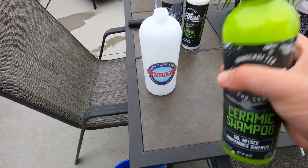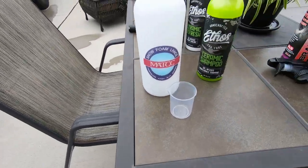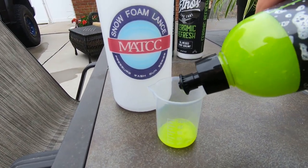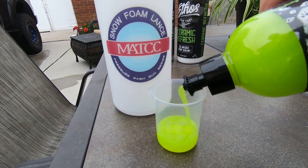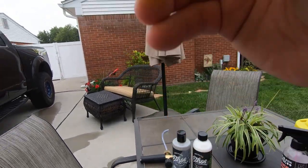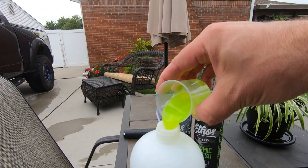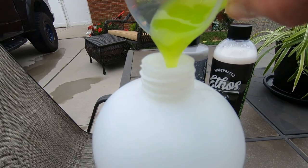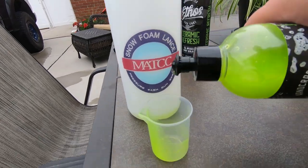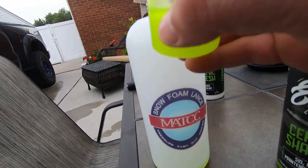Don't forget to shake it real pretty good. That's milliliters, so this is 30. We'll just go to 30 twice. I like their bottles. Their bottles are cool. Easy to pour. The color on this is so cool. It's almost like a glow in the dark color. What if it does glow in the dark? I can't smell anything, but it looks pretty cool. Definitely love this color. There we go, it's a little over 30.